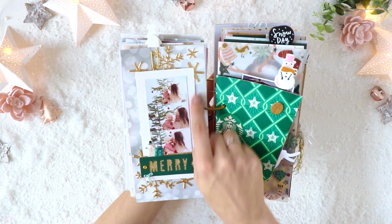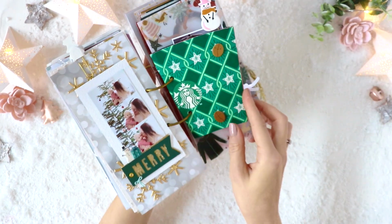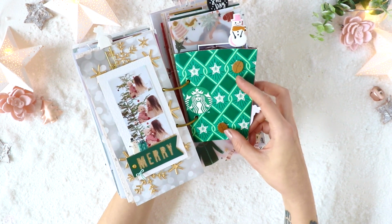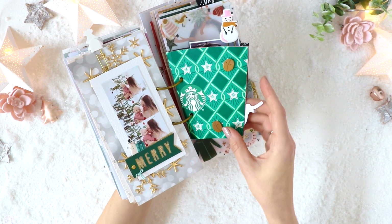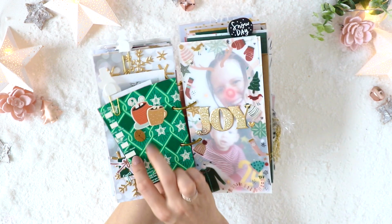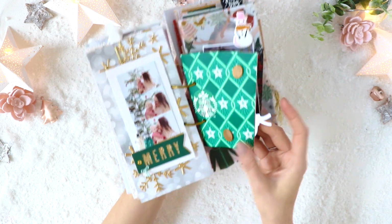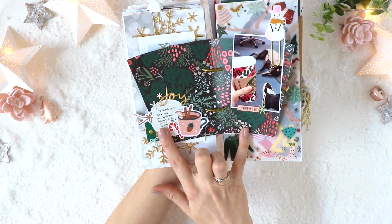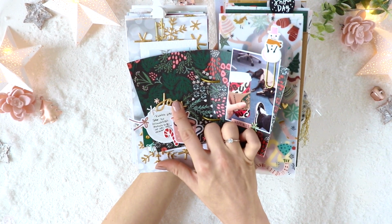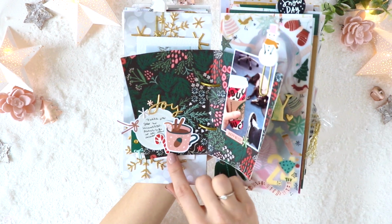And another piece of embossed white cardstock, another Starbucks cup, and I also had these 3D stickers from, I think, Doodlebug, these coffee beans, and a mug that I had for ages, so I also finally used up those. And I just put some pattern paper inside, and of course a photo of my Starbucks cup and some journaling here.